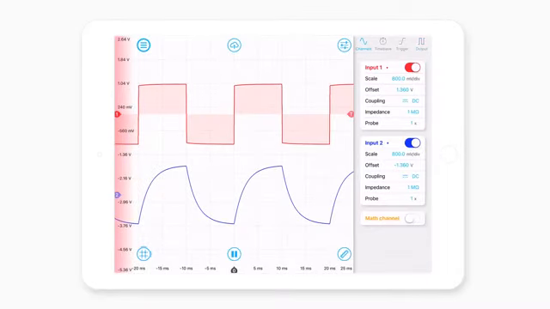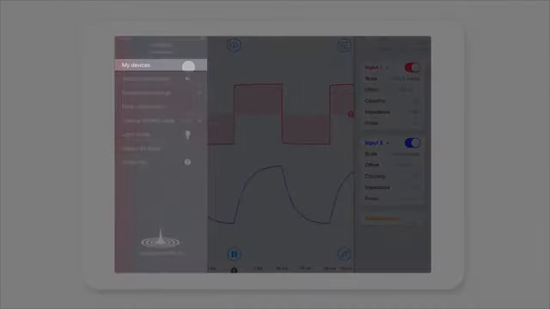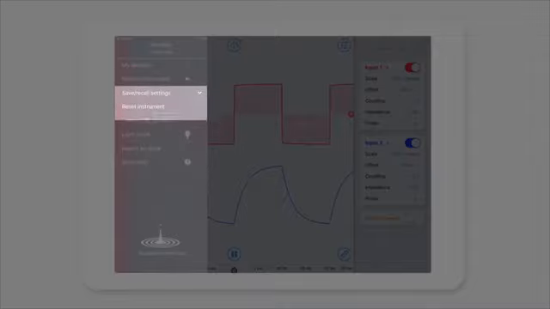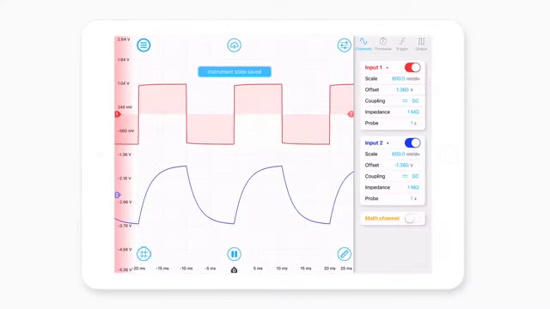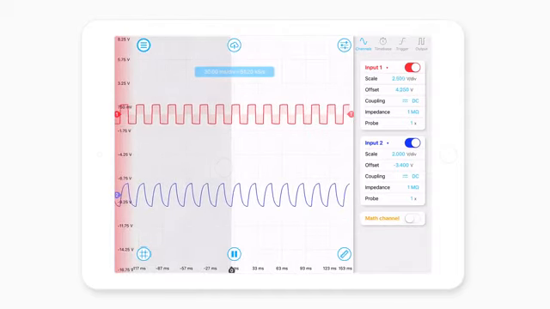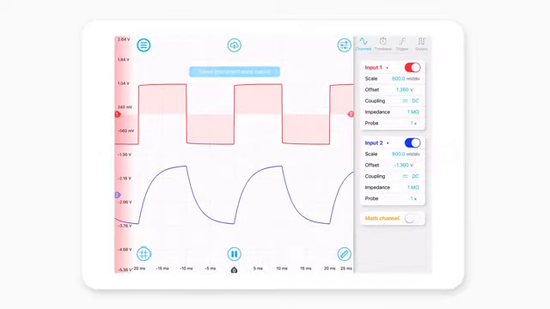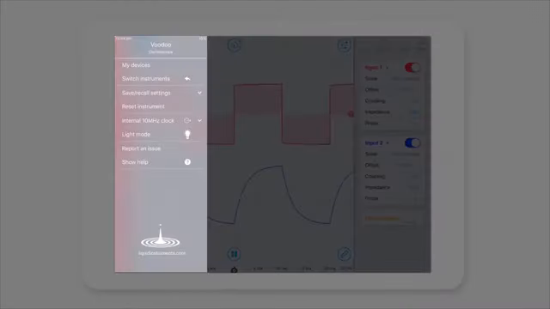All right. So, starting at the top left, we have a little menu. The menu allows you to go back and select a different device. You can go back and switch instruments if you want. You can save and recall settings. So, for example, if I wanted to quickly come back to the current configuration of the oscilloscope, I could save the current state, and then I could adjust things. I could do a whole bunch of stuff. But then I want to very quickly go back to that state. So I just load the saved state back. That's a very handy feature if you're interested in maintaining a particular view on a signal.